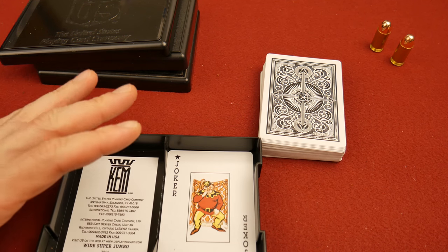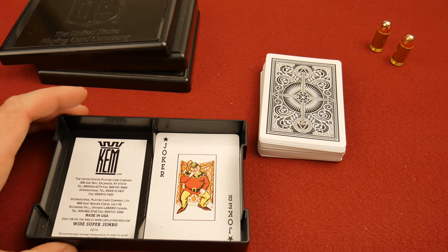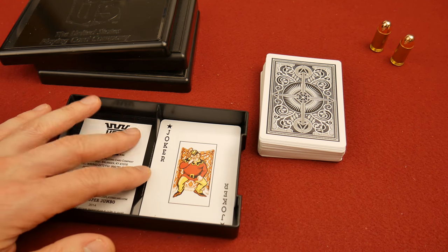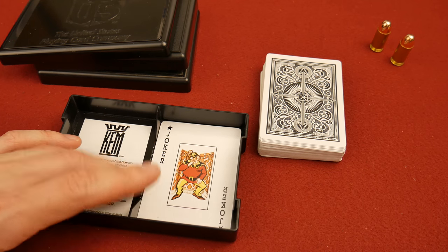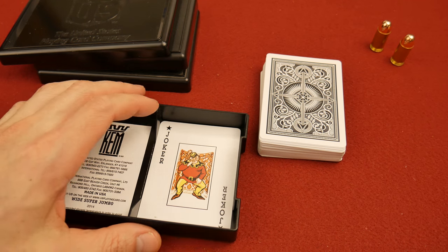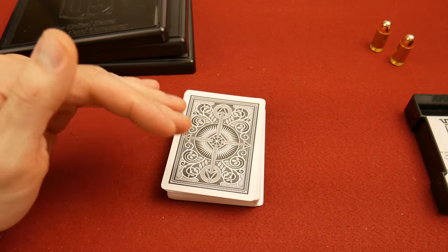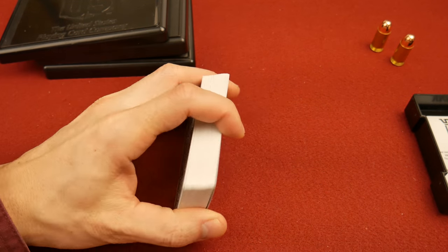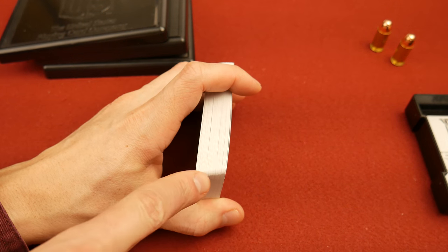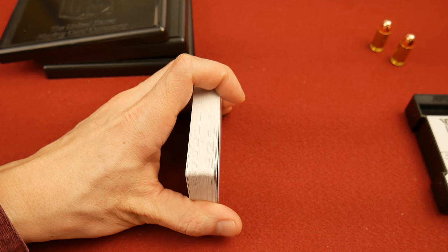Now, with any product I roll in front of the cameras, I always, always, always discuss quality control. Chem is no different, but you're going to find that the two things I'm going to talk about might not squarely fit in quality control. I'm giving you a heads up before we dive into it in case I forget to mention it later. All right, first let's talk about this deck. When you look at it closely, I'm going to probably have to roll in a picture, these corners aren't perfect. I was looking at them a few months ago and I was like, these are not perfect. This sucks. Quality control is no good.